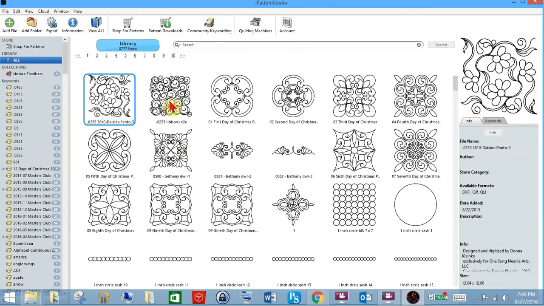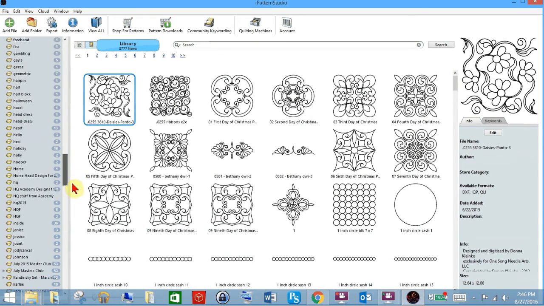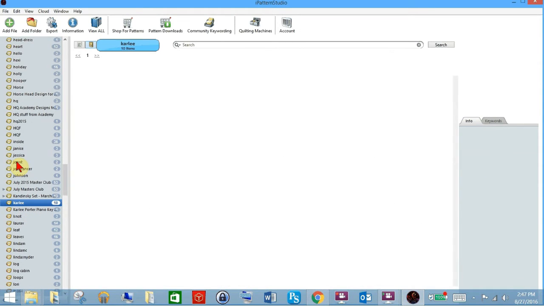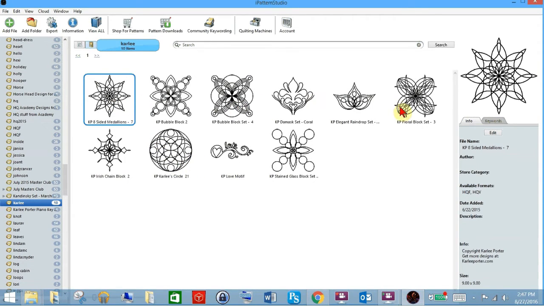Now, here's the thing. I'm still at my home screen, even though it's been imported, okay? And I don't really know exactly where that file is right now. I'm not sure that it made a keyword for that automatically by doing the upload. And when I search over here along the left-hand side with all of my keywords, I can see that I do have some keywords with Carly's name on it. So if I go ahead and click on my keyword Carly, there are some of her patterns that I already have that I've already keyworded. But you're going to see that the one that I just uploaded is not there.